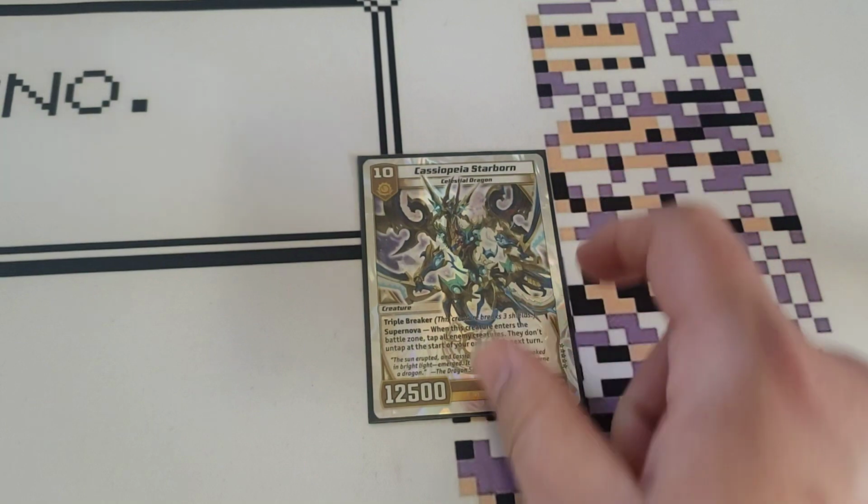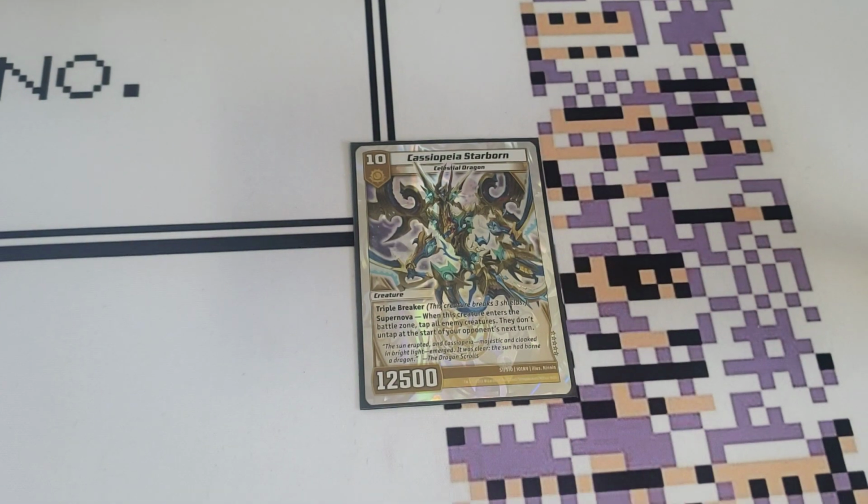Then last, we're playing 1 copy of Cassiopeia Starborn. This card's really good. 10 for 12,500 triple breaker, and when you play it, you lock down your opponent's entire field and it doesn't untap.